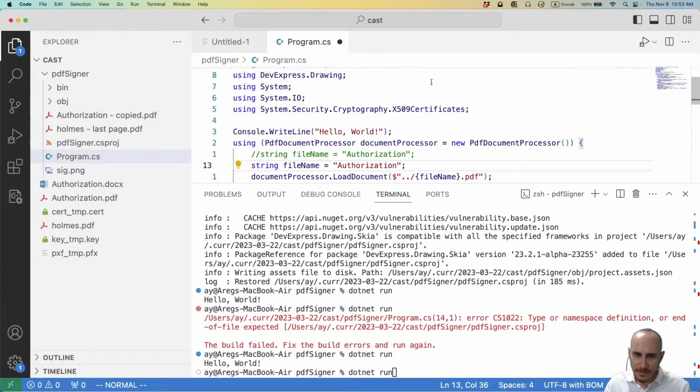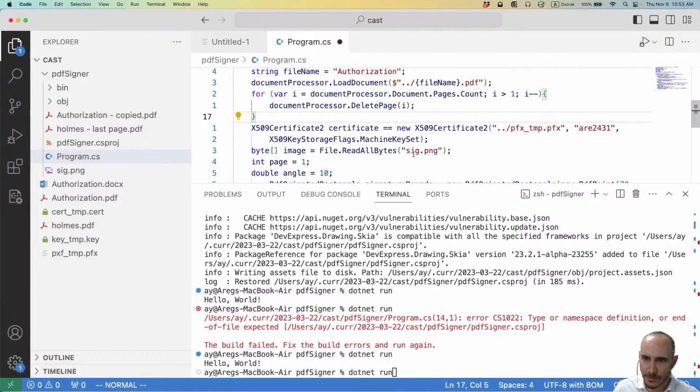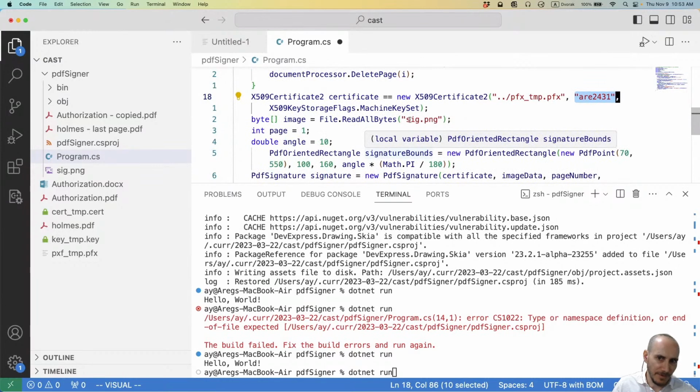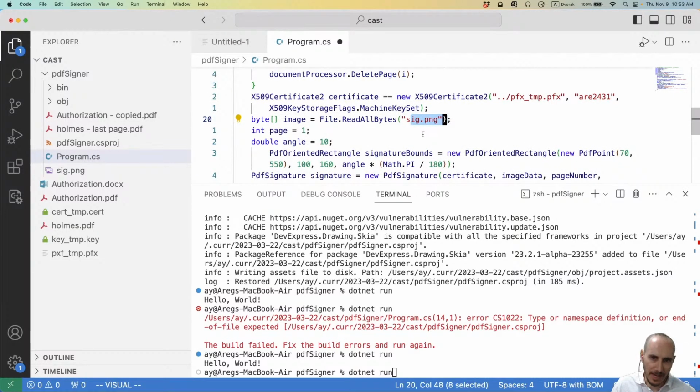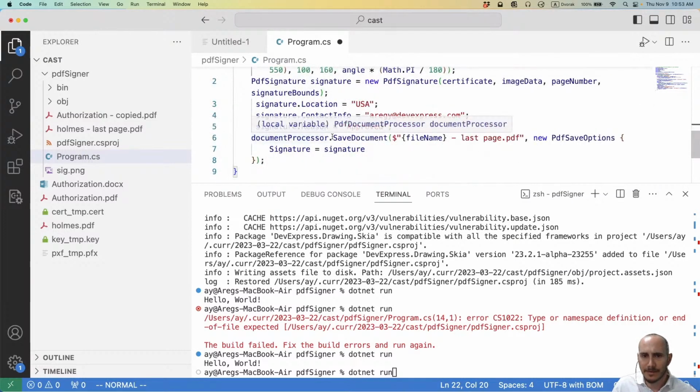So authorization is a letter. The letter is going to get signed. We're going to get rid of the successive pages. If this was a multi-page document, I only care about the first page and sign the first one. I had this PFX file that I'm going to be using, and my lame password that I was using, so I have a non-empty string. And then I have my visual signature, which is kind of the stamp it's going to put in that place, and I'm going to be tilting it slightly. I think that should be everything I need.